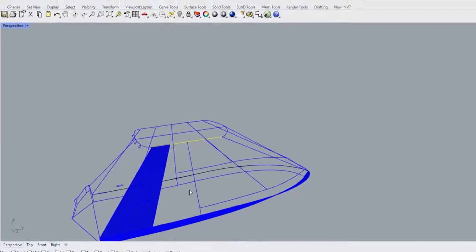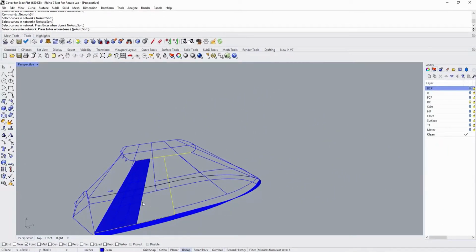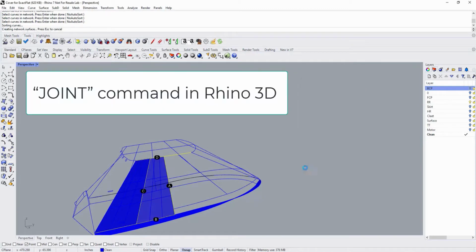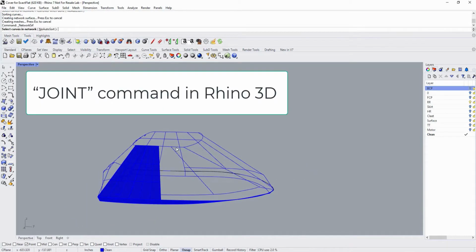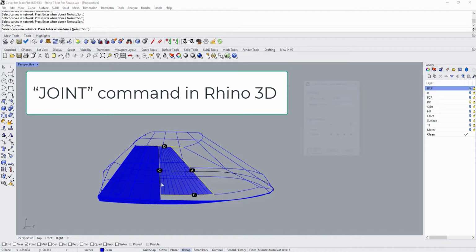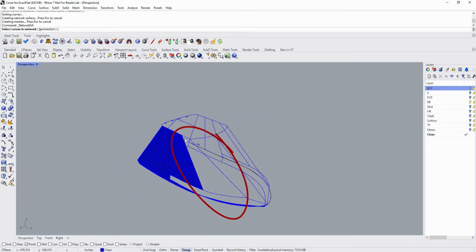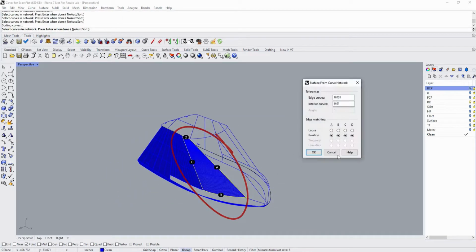As you can see in this example, the line in question is not contiguous, and therefore we will use the join command to connect the lines and eliminate the gaps. Let's take a look again. Select the curves or intersecting edges of the pattern piece in question.